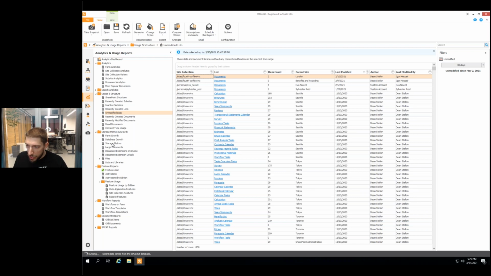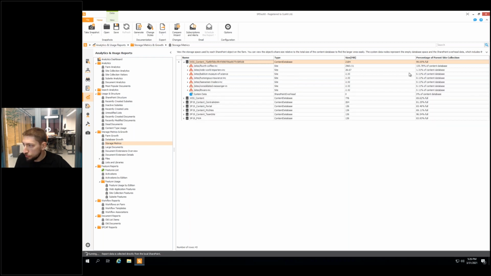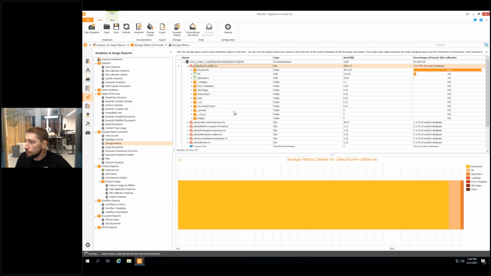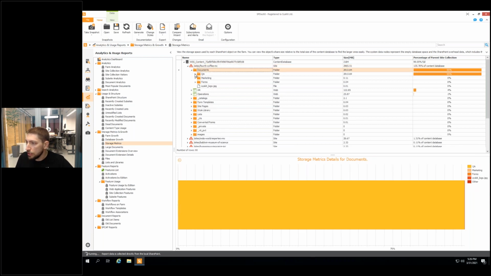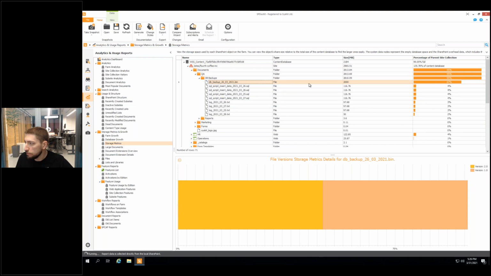Okay, the last report on this server that I want to show you is the storage metrics report. And just don't mind these percentages because this is mock data. So something unusual like percentages above 100% are shown here, but don't mind that. But this report is actually great because it shows you how the site collections are actually using up your storage. So here you can see that most of my storage is actually used by a single file.